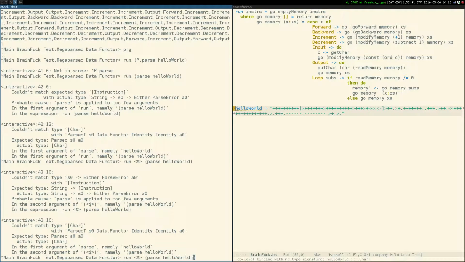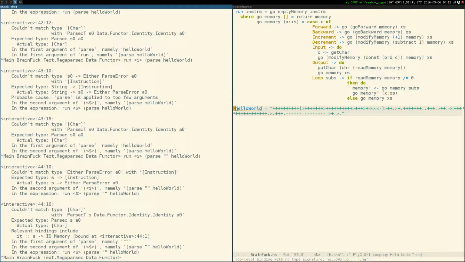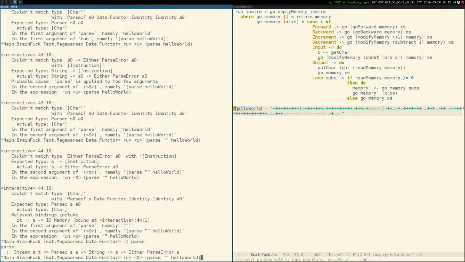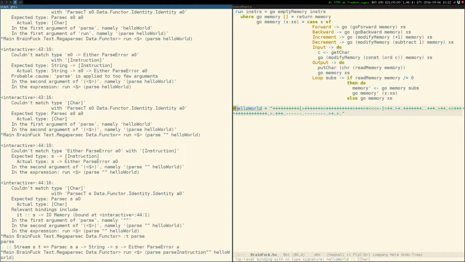And this takes a context which is an empty string mostly. Parse takes the parser, a context, and the string we need to parse.